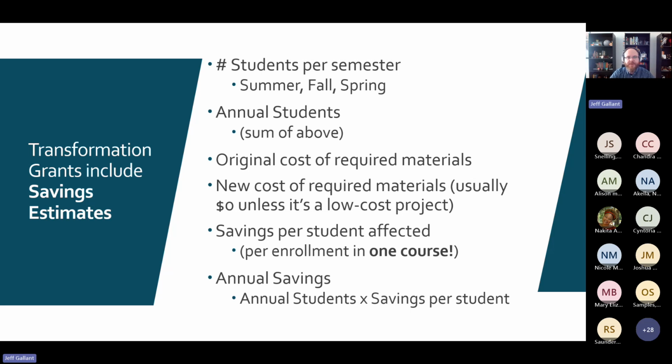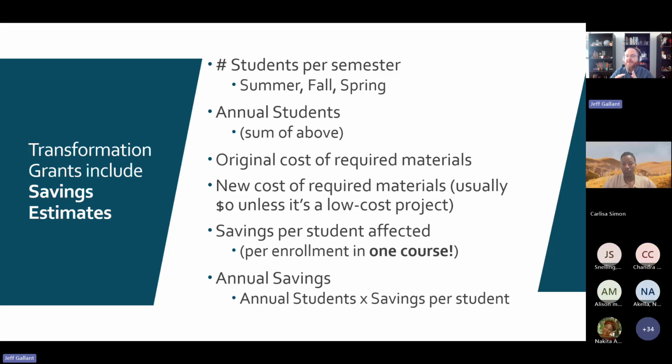The original cost of required materials, you'll need to know that. If you're recommending materials, like you could also purchase this entire dictionary set of terminology for just this subject-specific thing, but you don't have to, do not put that into the required cost of materials because students do not have to purchase that. That's not the cost of access for the course. This is only the materials that you require that they're going to need in order to participate in the course.